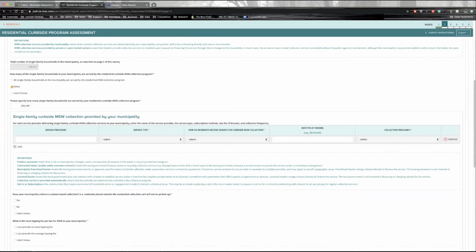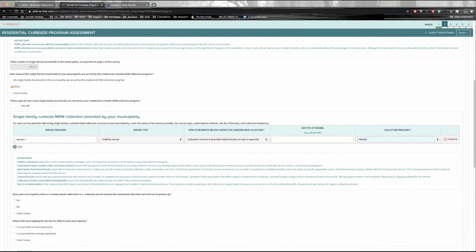Next, it will ask whether you can provide information about the service providers for MSW curbside collection. So I would provide the name, the service type, how residents receive that service. There's opt-in automatically, or if they have to opt in with a fee or no fee, the rate fee if it's known, and the collection frequency.